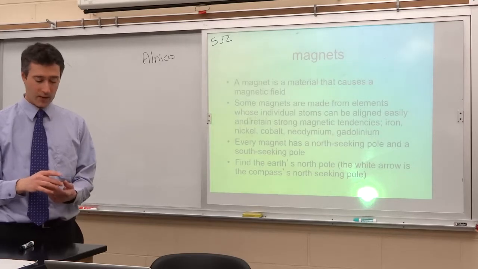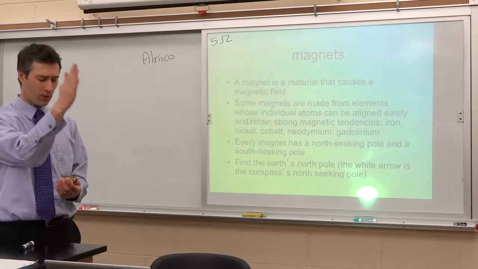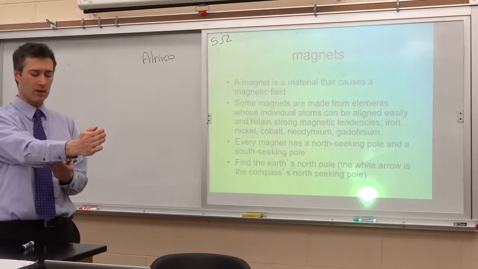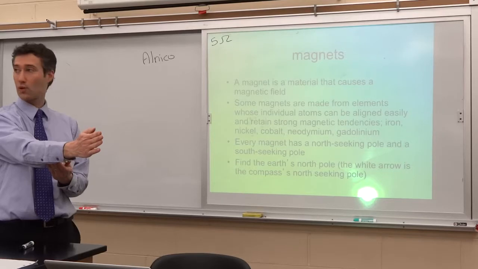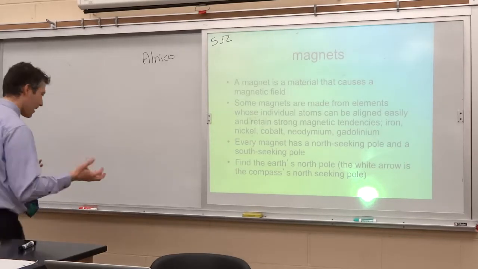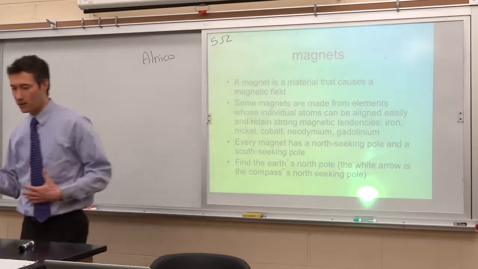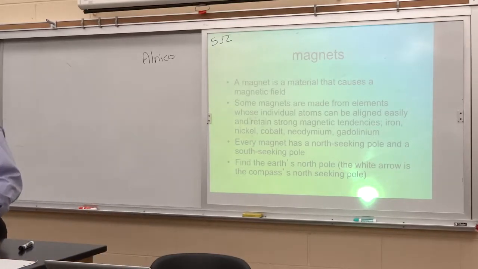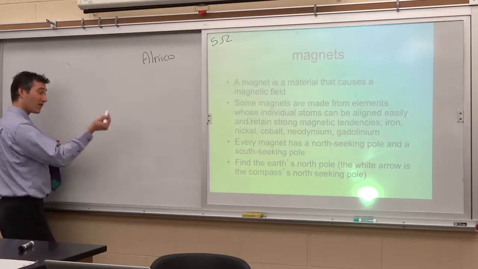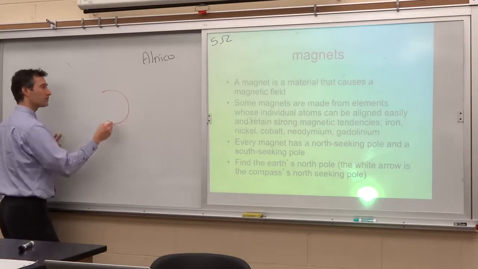Well, anyway, I don't know that that's helping illustrate my point. But the Earth's magnetic pole, my compass is saying, is kind of that way. But that's not in agreement with the geographic North Pole. All right? So the Earth does have some churning stuff in our outer core that we believe is responsible for the magnetic field that the Earth creates.